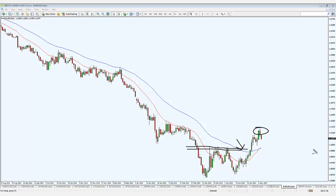Because we are dealing with the law of large numbers, whereby your edge only comes into play when you are executing enough trades, right? The next 100 trades, the next 1,000 trades. That's how your edge comes into play. Your edge is not present based on just the outcome of one trade. There is no edge. In fact, the outcome of one trade is as good as random. So I would say, do not be affected by the outcome of any one trade.